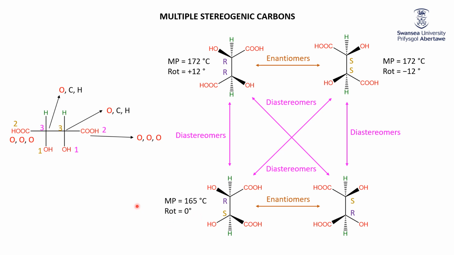It's got 0 rotation. And when I look over here at this molecule, it's also got a melting point of 165 and 0 rotation because R went to S, S went to R. But if you look at how I've drawn the molecule here, you can see that there's actually the possibility of a symmetrical plane in there. If we look at how I've drawn this here, there is a symmetrical plane there, where if you just draw it there, COH, COH, H, OH, OH, H, H, and so on.